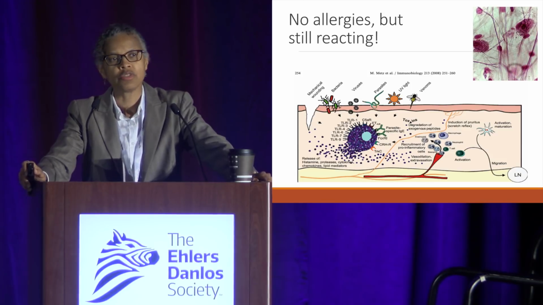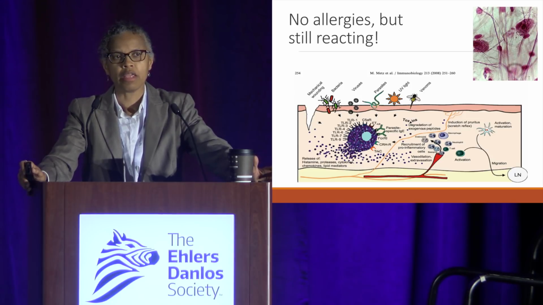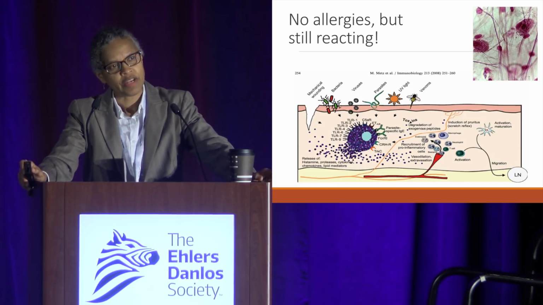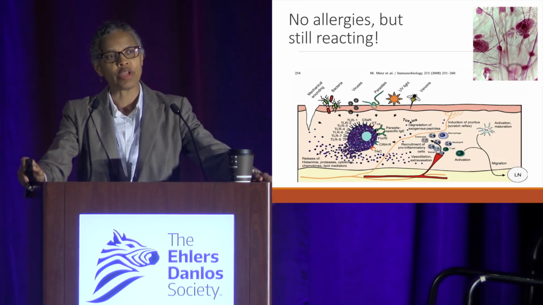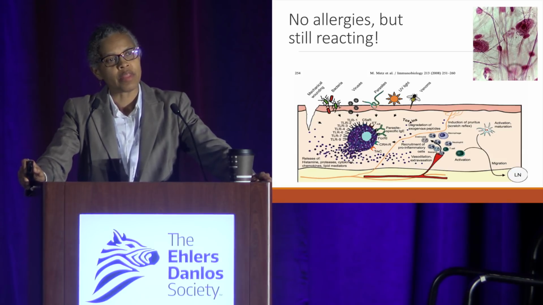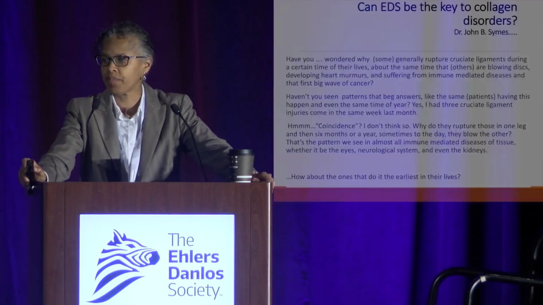What I find most interesting, there was an article in the New York Times just a few weeks ago talking about meat allergy. And what's really interesting is this is an observation where an infection causes a chronic allergy to develop. So you need to kind of understand that there's some type of dysregulation going on in the immune compartment that may be impacting how the connective tissue functions as well.